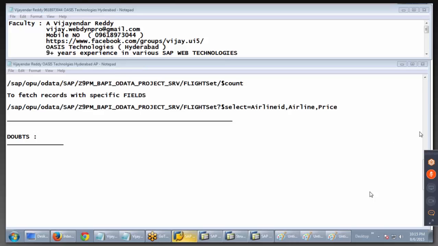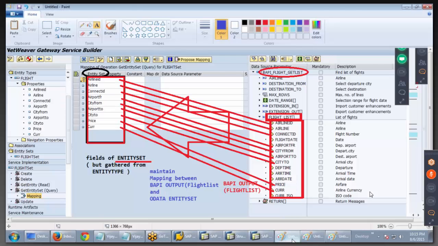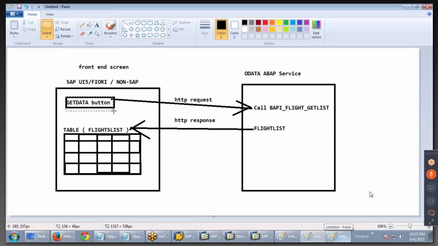While we tested this particular service when we created it, it was giving complete data. So in a way we can reduce that, I mean, we can give some input parameter also while testing. Exactly. Yes. That I'm going to cover mostly in the next class. We are going to provide some input, and based on the input, it will get the data. As of today, just as you saw in the very beginning of today's class, I was just clicking get data, then you should get the data. So we are not passing an input here. How to pass the input? There is a separate syntax. At the right time, I'll introduce that.